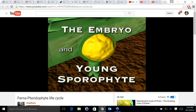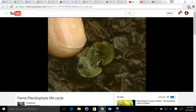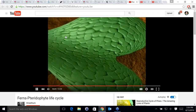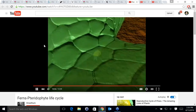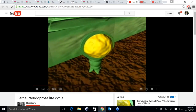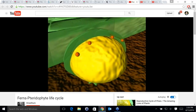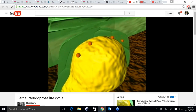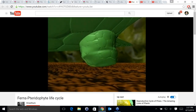What's happening now is that the zygote starts to divide in the archegonia. It doesn't go anywhere, it just stays there. It doesn't have any roots, so the foot, or the upper part of the embryo, absorbs nutrients. You can see it grow, and all of these little tiny orange balls represent the nutrients. As it grows, the venter begins to stretch, and then it ruptures. So it eventually will kind of split.